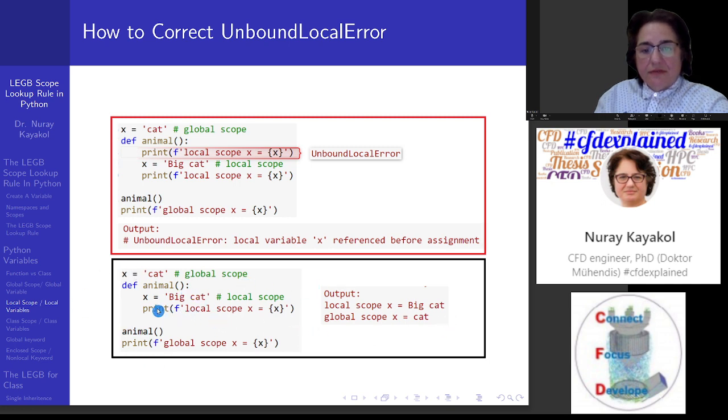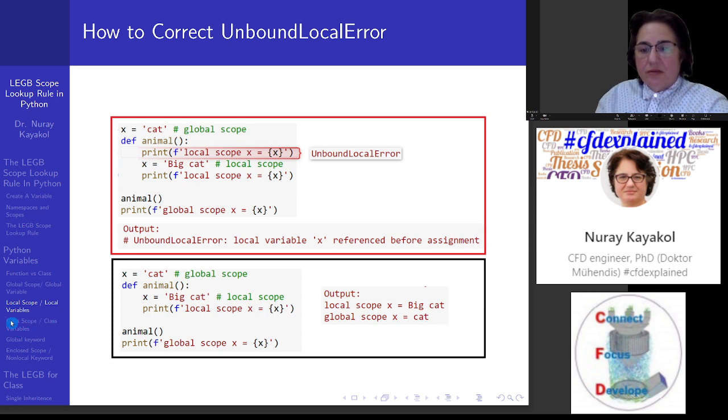So the first print statement inside the animal function will give you the assigned big cat value, and then we didn't touch the global variable written on the top, so it's a cat.